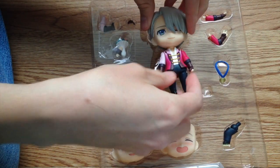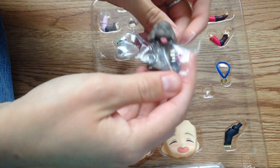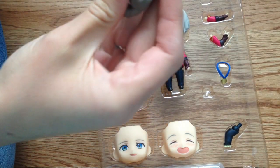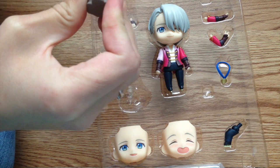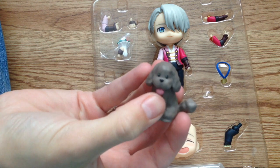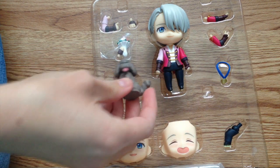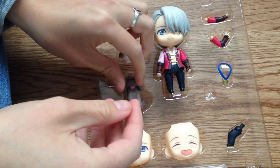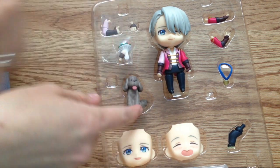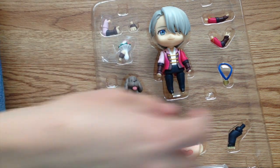Okay, let's get into it. Let's look at Makachin. Okay. Oh, look at this popper. So cute and innocent with his little tongue. I'm really excited about Makachin, honestly. What a precious puppy. Not every day that your Nendoroid comes with your puppy.